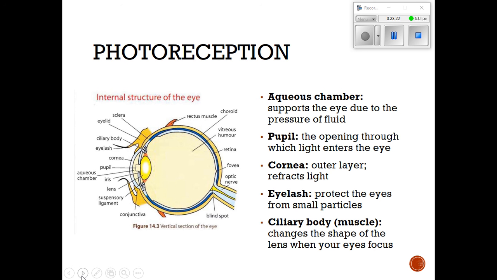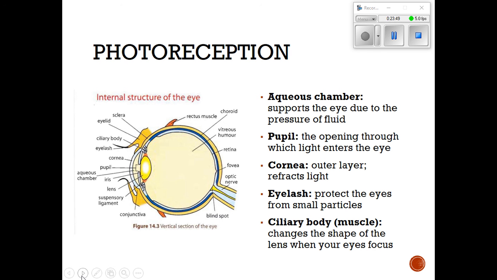So when you move your eyes from looking at your cell phone right in front of your face, which nobody's doing right now, to the smartboard up at the front, and back and forth because you're texting somebody or whatever, the ciliary body is constantly changing the shape of your lens, making it flatter or rounder, so that light gets bent properly in your eye so that far away or close up, things look focused.